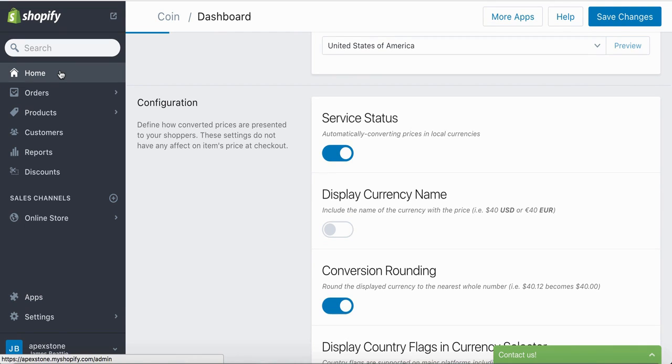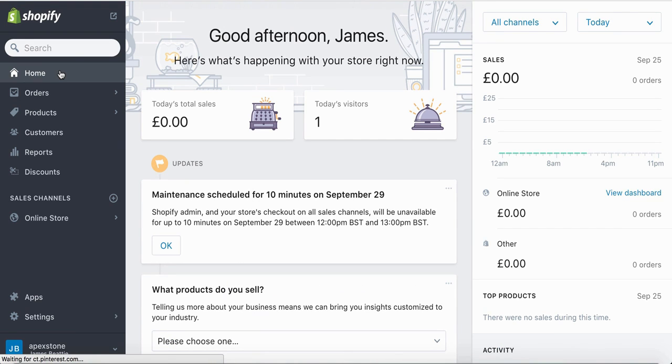So don't worry too much about that, but that's basically how you're going to set it up so it changes to the viewer's currency, and it increases your conversions massively whenever you have this on your store. A lot of people don't know the GBP. US dollars is probably going to be fine for most of you guys anyway. And if you are only selling in your country, you don't need to get this app, but it's great for the guys in the UK. So I definitely recommend going ahead and purchasing it.